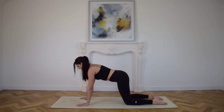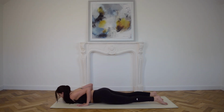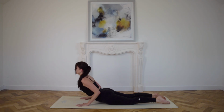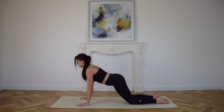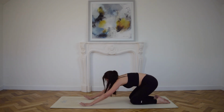Keep your elbows tucked in, inhale, and exhale, knees, chest, chin, press down into your palms and inhale, lift your upper body up into your cobra. Keep your elbows bent and legs active. Exhale as you lower down and push back to child's pose. Roll back up to your tabletop.